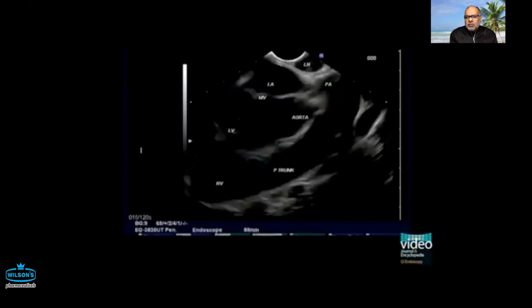Just a word about if we are using the older scopes like the Pentax scopes, and if you're not putting a balloon on them, just be careful when you're going through the throat. You can actually cause a problem there, and when you're going to the duodenum. So just be very, very careful when you're putting this long nose scope from the throat. I think Olympus scopes are very good now. It's a rounded tip and not a problem. Just a word of caution. Just don't push.